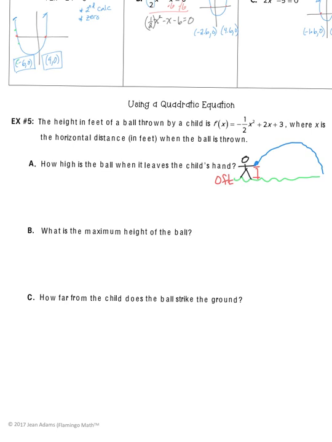When you start to throw the ball, that is time 0. So right here where this child's throwing the ball, t, or in this case x, I guess I'll use x. Since they're using x, they oftentimes use t for these problems. So x is equal to 0 because that's time 0. And then by the time the ball is released and hits the ground, because gravity is going to pull it to the ground, that's going to be another time. The amount of time that the ball was in the air would be from time 0 to here. So they want to know how high was it when it left the child's hand. So we're going to plug in 0 for time here and see what we get. We're going to plug in f of 0.